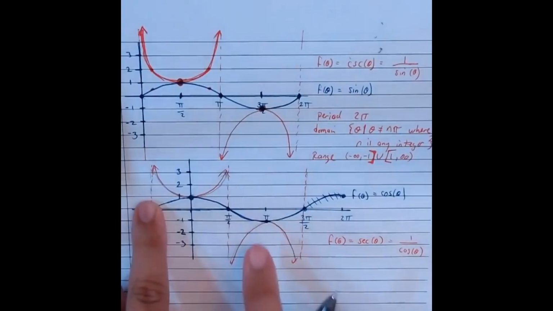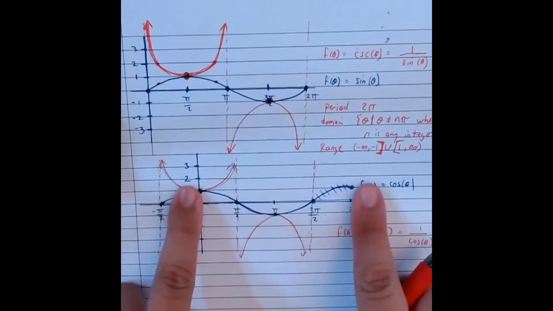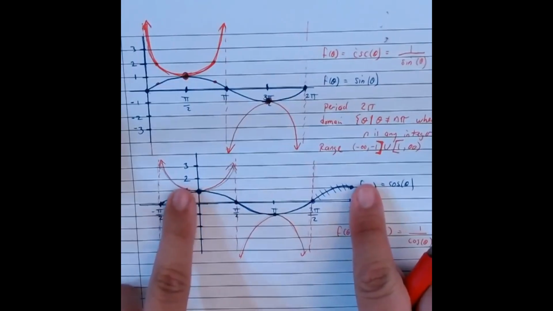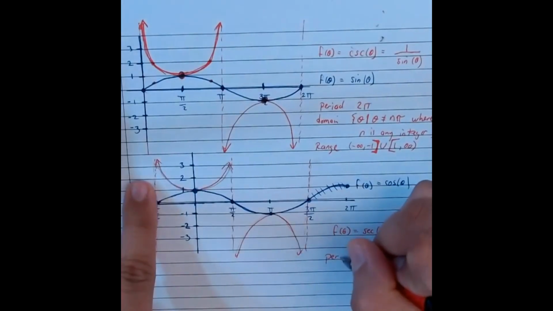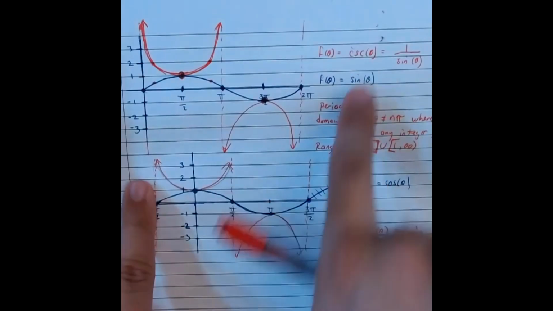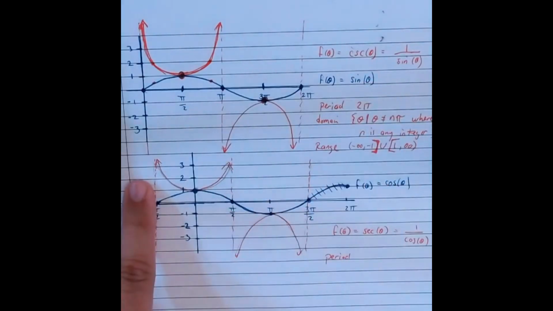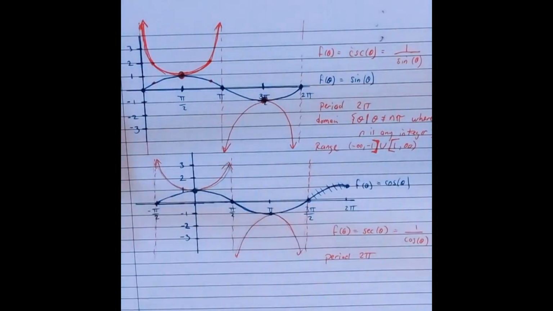Okay. Note that the period, even though we've shifted it over a little bit, it's still got the same length, right? That's length 2 pi. If we shift it over, it's still got the same length. So the period of the secant function is the same as the period of the cosecant function, which is the same as the period of the sine and the cosine function, 2 pi. We have 6 trigonometric functions. Tangent and cotangent have a period of pi. All the others have a period of 2 pi.